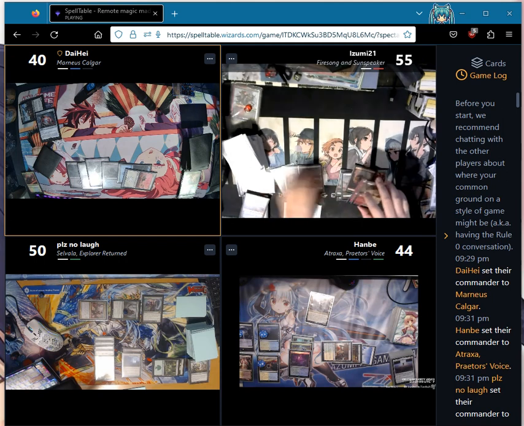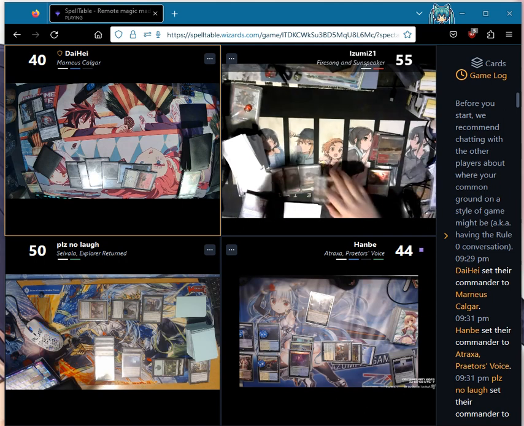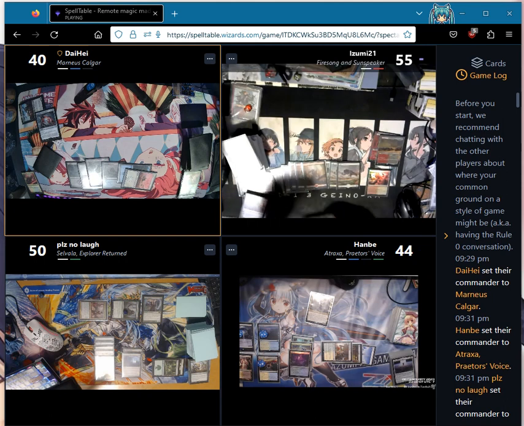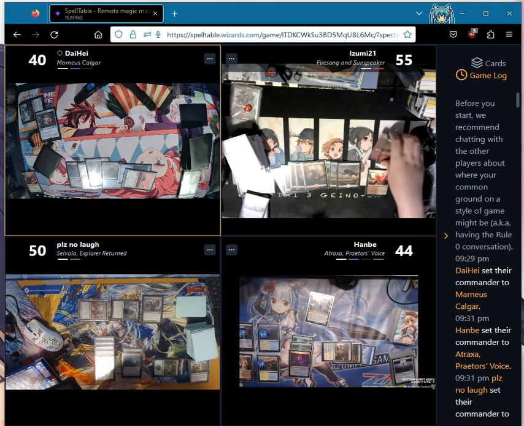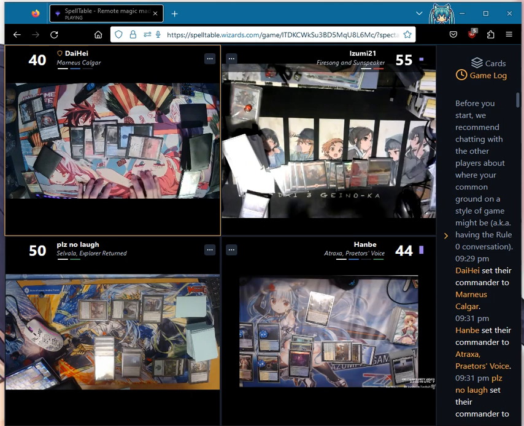Maybe it requires double white. Maybe that's why. I don't know. Untap, draw. I can't tell what his lands are clearly because of the glare, but I have all colors. Yeah, you have all the colors.